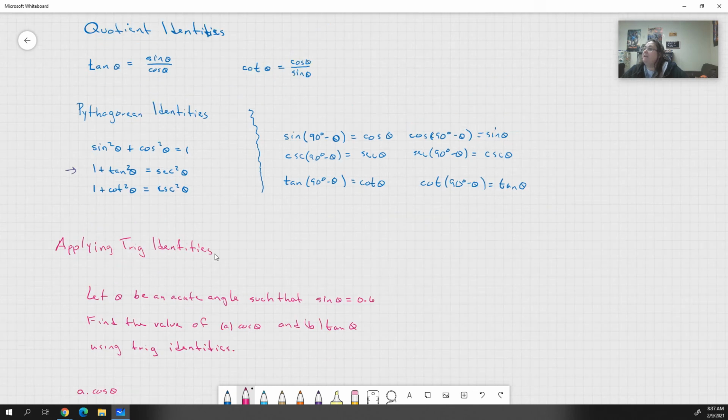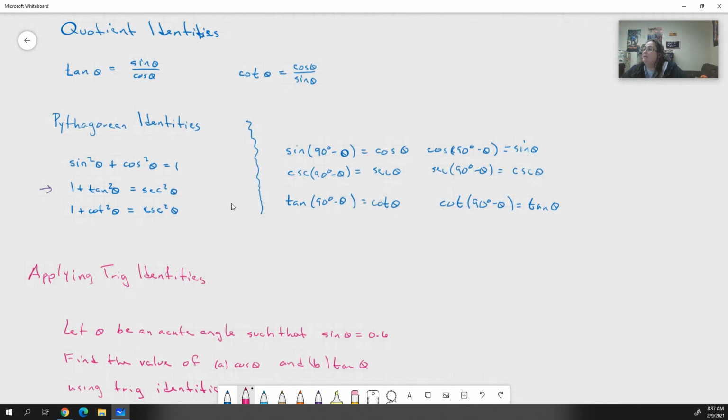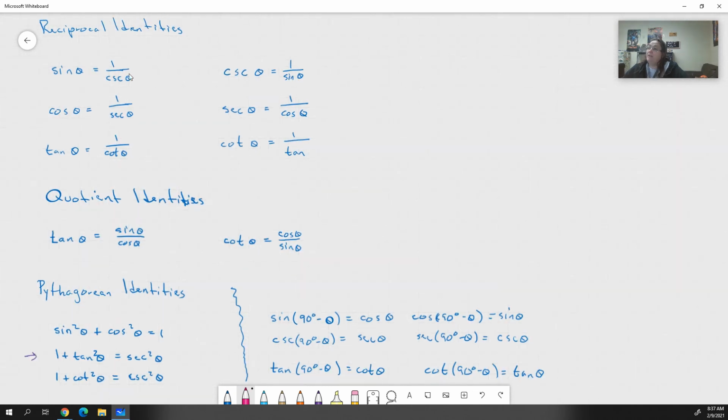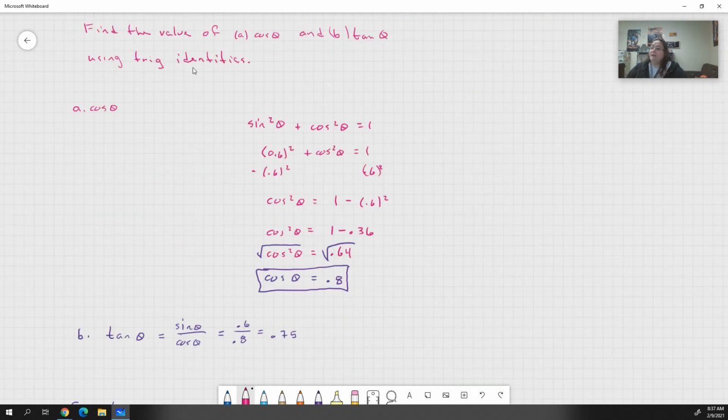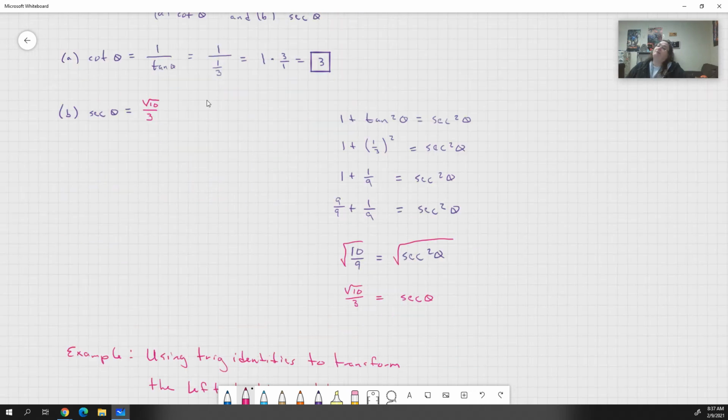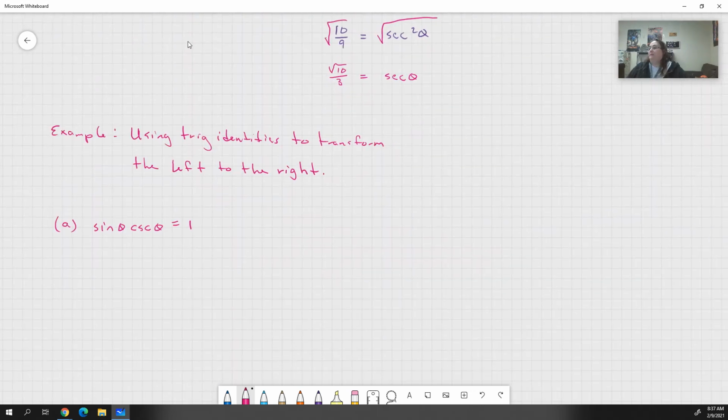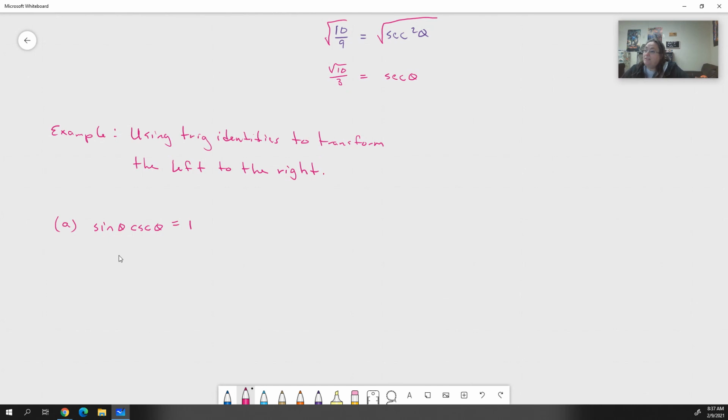What I know about sine of theta is that it is 1 over the cosecant of theta. And we're dealing with sine and cosecant. So I could really rewrite sine as 1 over cosecant of theta, right? Because if they're equal to that, that means I can swap them out, times cosecant of theta, right?